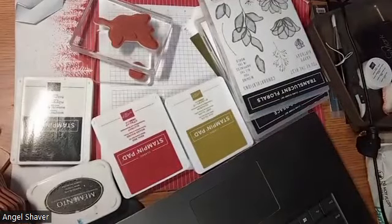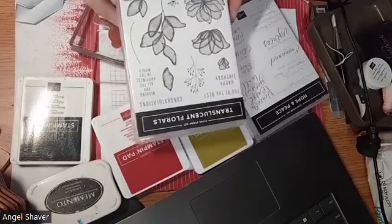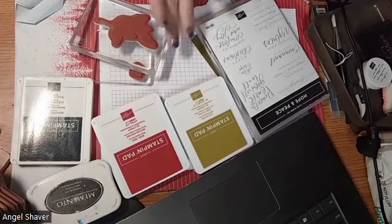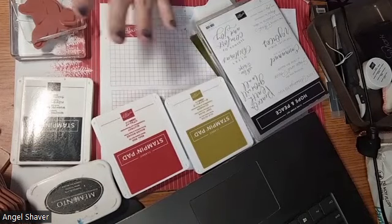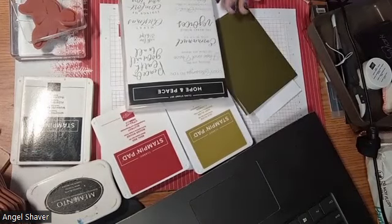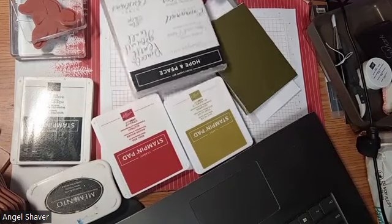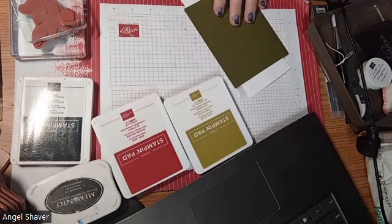Okay, we are using Translucent Florals, and I'm going to set that aside because I got out the stamps we are using, and they're already on the stamp blocks. You're also going to use Hope and Peace, which is available as an online exclusive this year. We'll be using that for the sentiment after a bit.